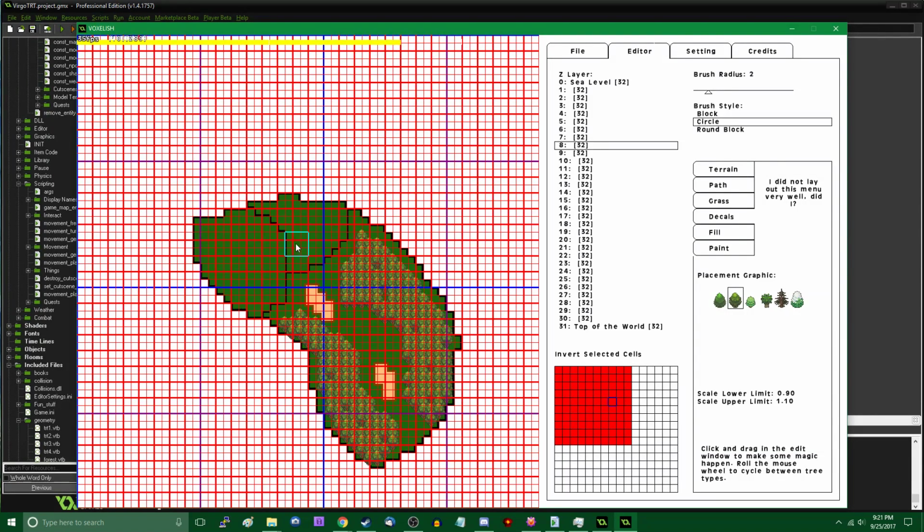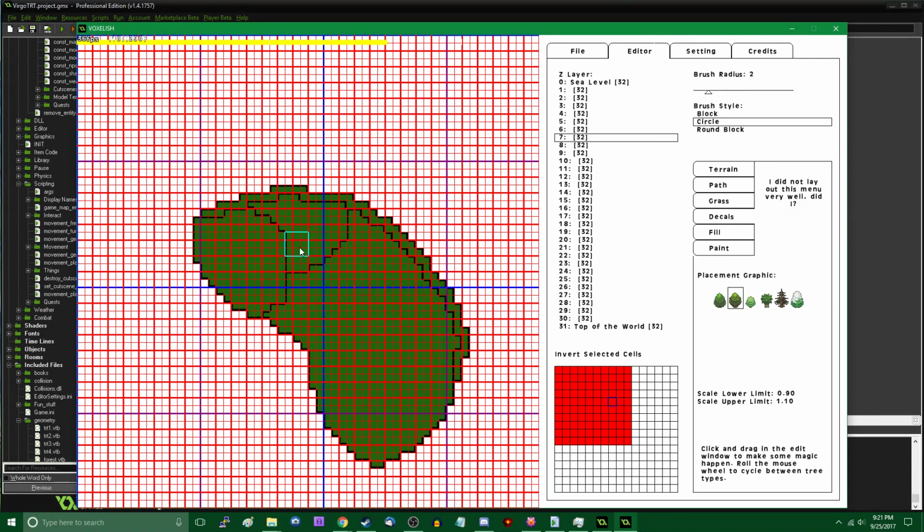Okay, I could add a couple more trees down here. No, I think that would actually block the ascension, the slope. But I could add them around there. Maybe here. What's the key for, oh.